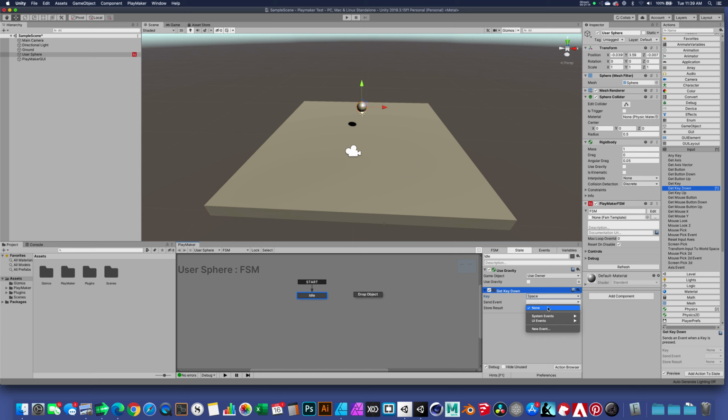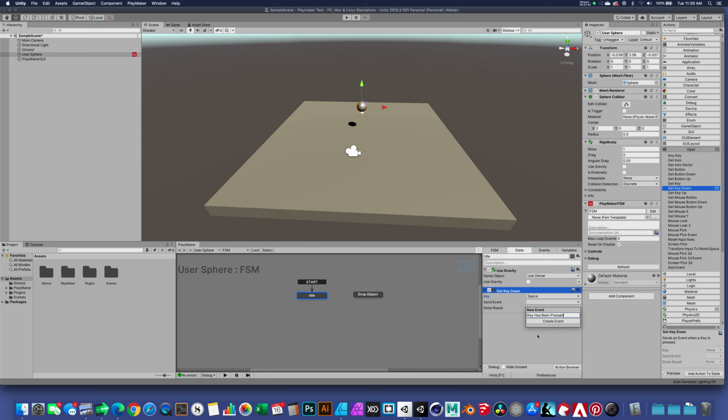We don't want to use system events. We don't want to use UI events. We want to create a new custom event for our own purposes here. So the new event that we're listening to, we can kind of think of this like a street sign or a wayfinding sign that just directs us to a new location. I'm going to be very literal about this, and I'm just going to say key has been pressed.